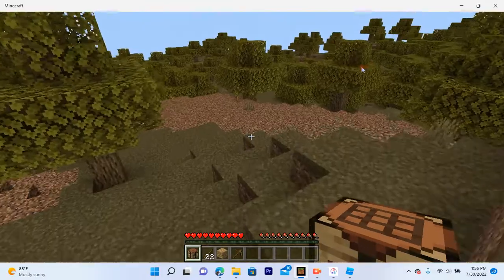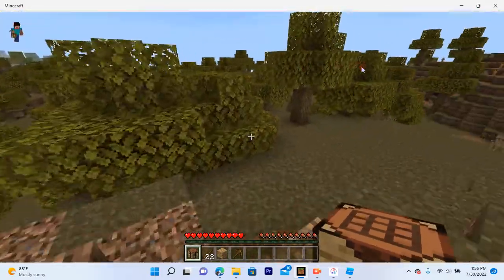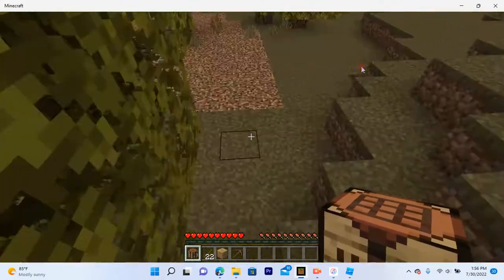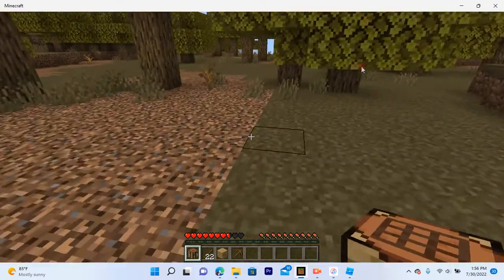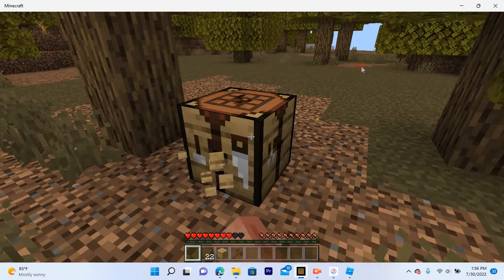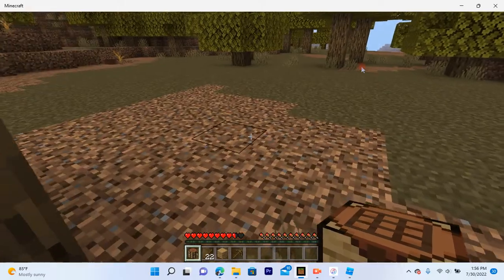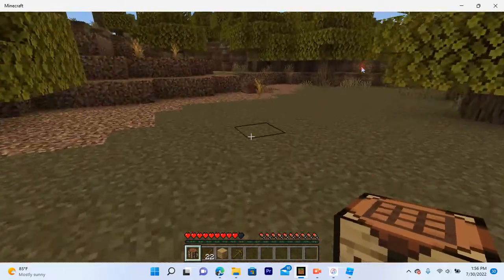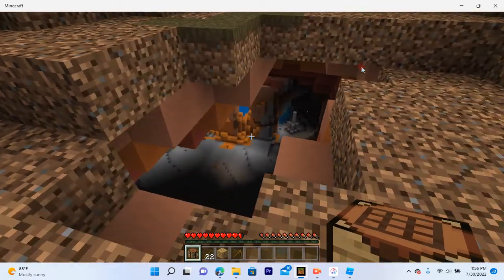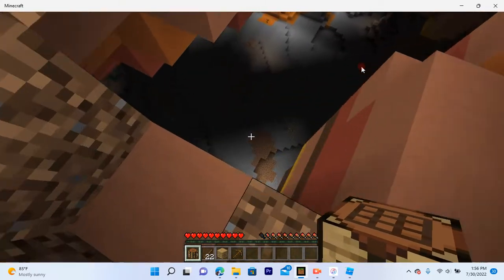Alright, it's time to go. Whoa! I should have done that. Hey, we can get more sticks from here. Oh, I didn't mean to do that. Hey, look, we can get some more sticks from here, I think. Oh my gosh, it's a cave! I think we found a deep dark biome. No? Oh.